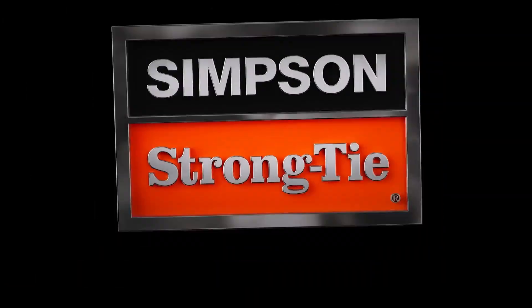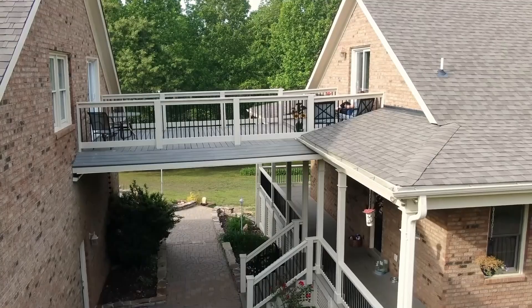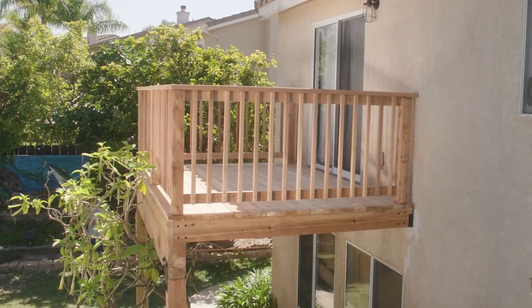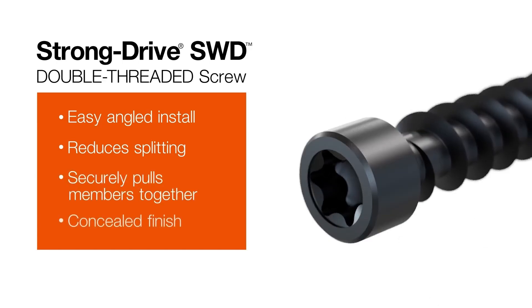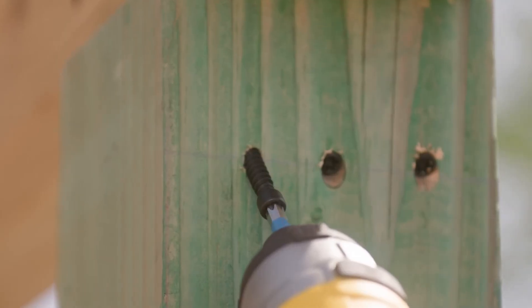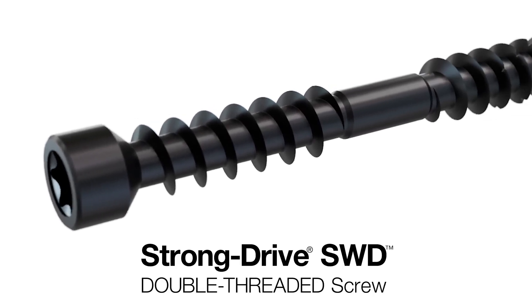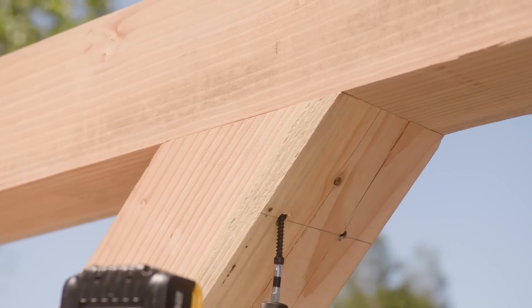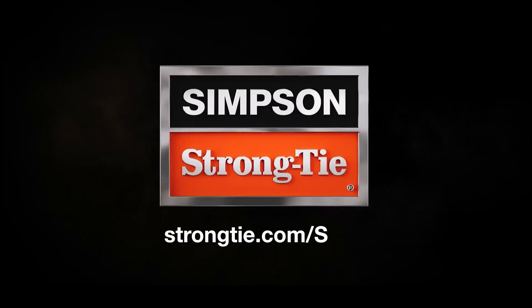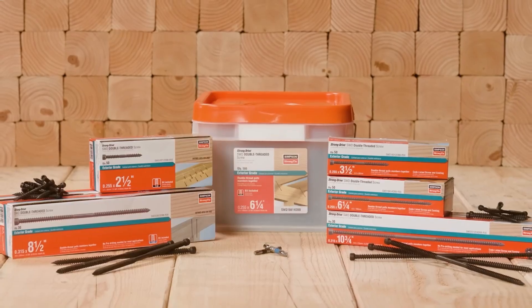The StrongDrive fastener works perfectly with rafters, beams, and posts. It's available in various lengths, ranging from 63mm to 273mm, making it suitable for a wide range of construction tasks, from small projects to larger builds. With its unique combination of features, this fastener saves time on the job site while ensuring a professional finish and reliable performance. Simpson StrongTie has once again delivered a product that meets the needs of builders looking for both functionality and aesthetic appeal in their construction materials.